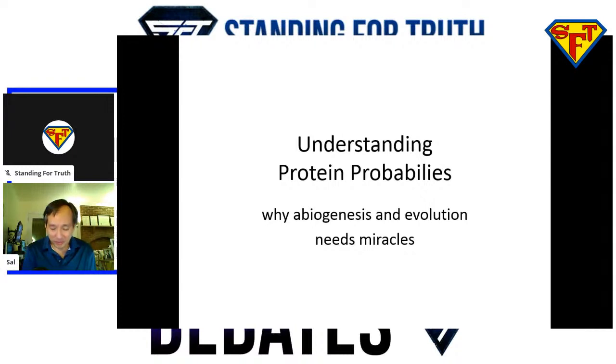The early work, a lot of creationists will cite work by Doug Axe, which is very fine work, but that's 20 years ago, and it only focused on one protein family, the beta-lactamase family of enzymes, which is a monomeric protein. And that's significant because that actually was a simpler protein than some of the ones we'll be studying this evening.